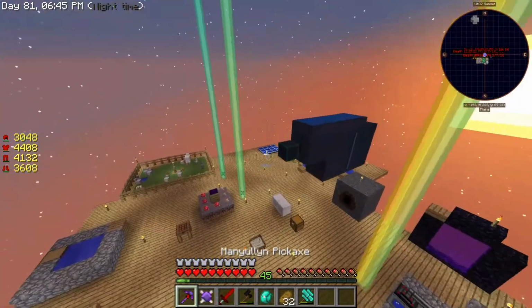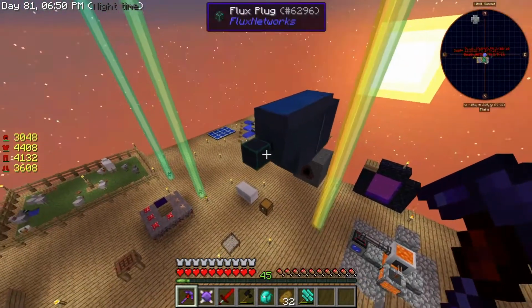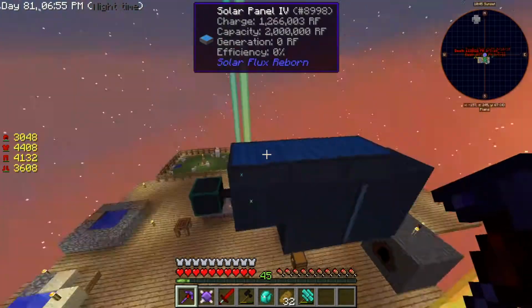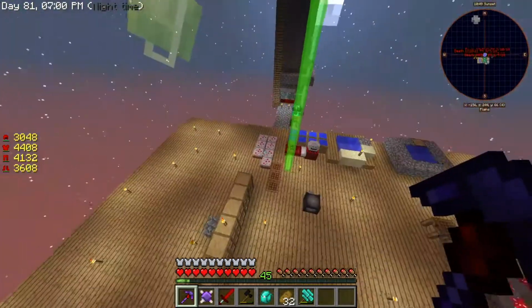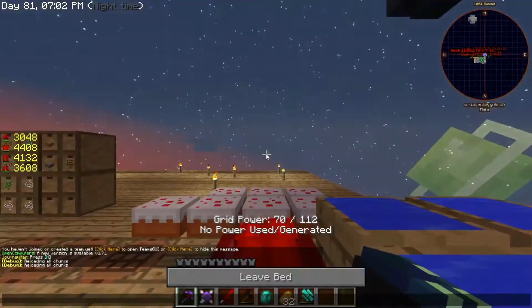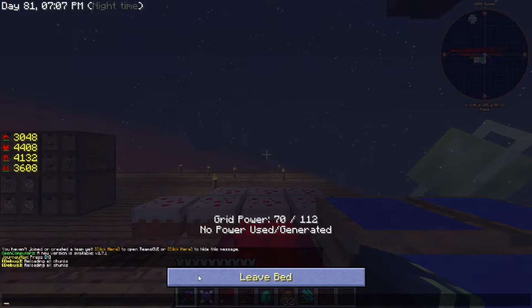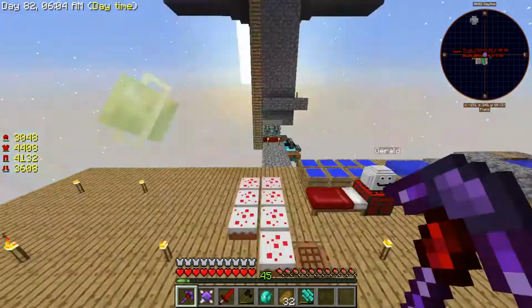So I just spent a little bit. What I did is, before I did anything, and now you can tell that this is where the power is coming from, because of all the solar panels and the basic capacitor banks pulling power from it. But yeah, these tools down here have experience, so the more you use them, the more, what's the word I'm looking for?